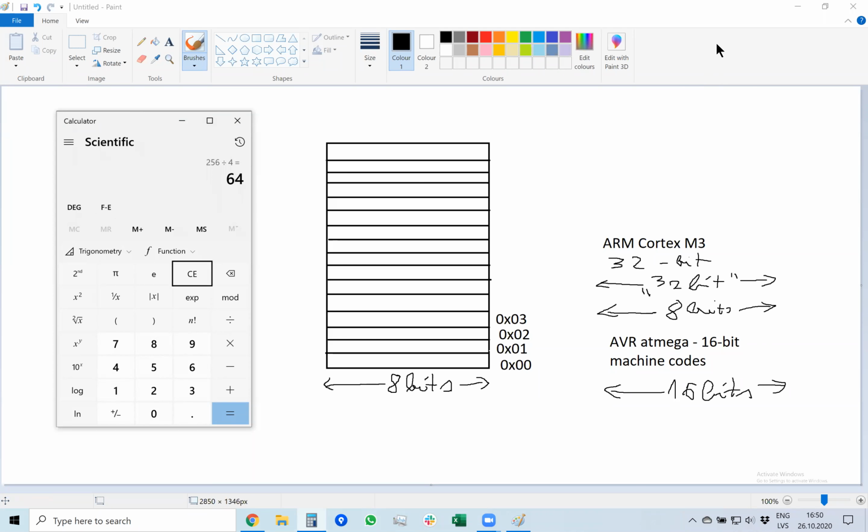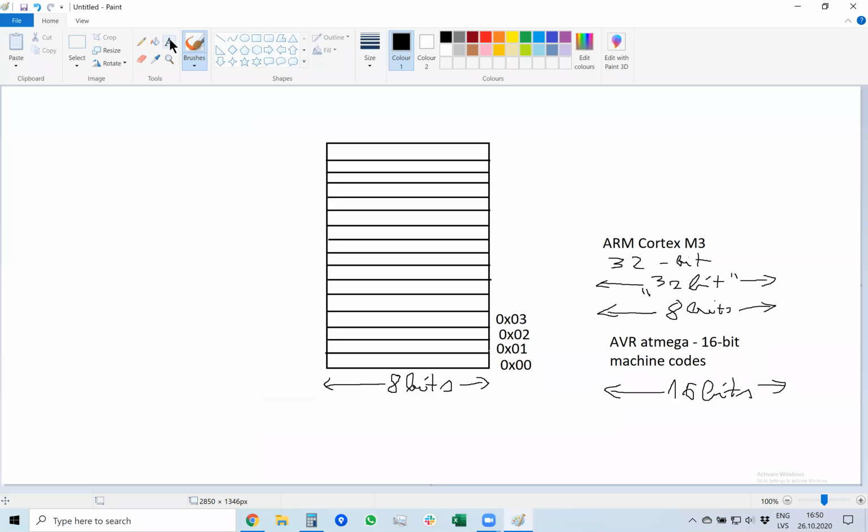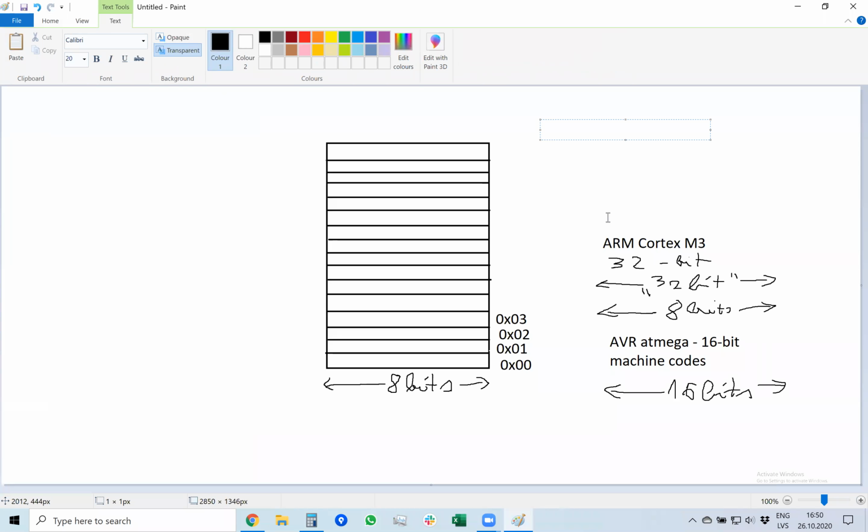And this is why there is a special way to write the size of memory. And it's written in the following way. It is written as number of cells times cell size in bits.